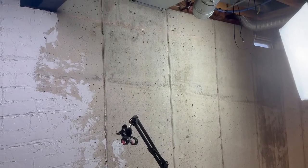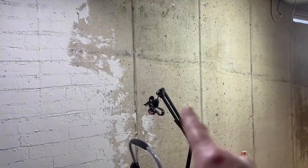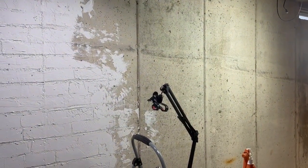So this is what I got done last night, and I ran out of the joint compound, so I got a couple more. This is what I have to finish up today, all the way down to that corner. I think so far it's going pretty good. I'm going to finish this wall up and roll it, and then I'm going to start working on this wall with the paint and starting to paint it in so that it looks more like bricks.